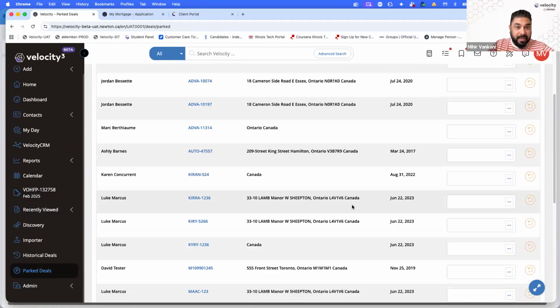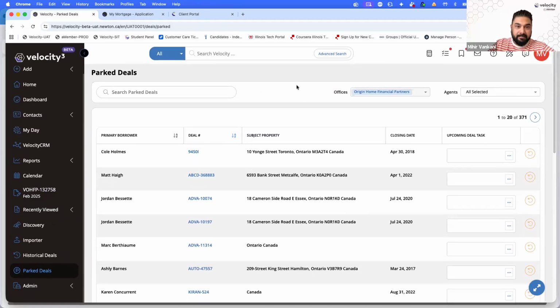Just one quick note, however, and this is also important, not just for you, but for everyone. It's just an example I'm going to give, so nothing personal. Let's say you decide to leave referral mortgages and you move into another mortgage group where you have another Velocity account. Technically, you're going to request a data copy between the accounts. When you request a data copy, parked deals are not included in the data copy.